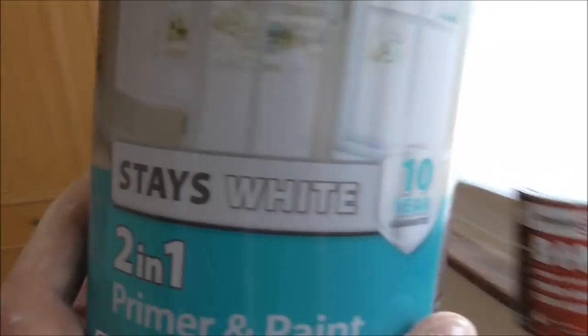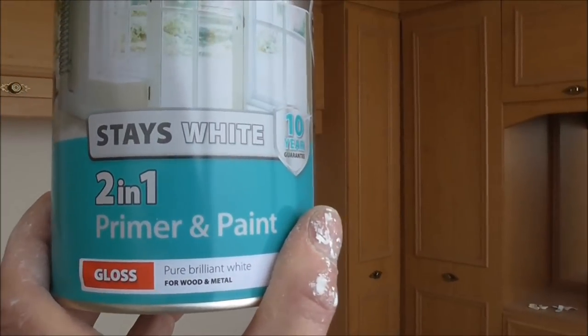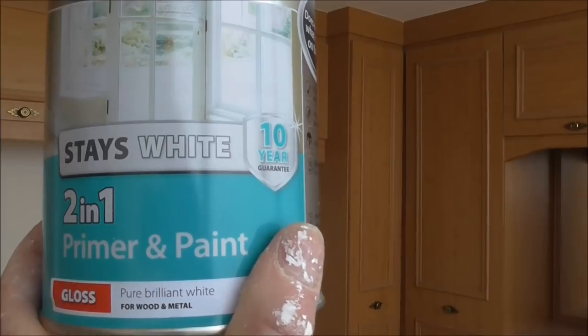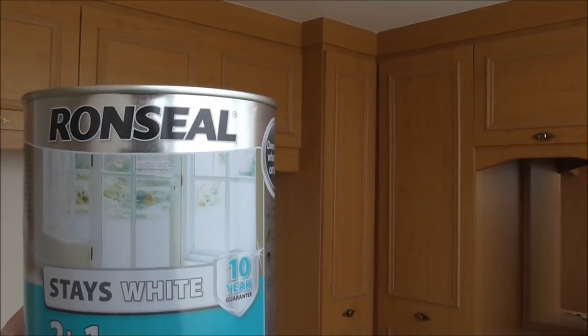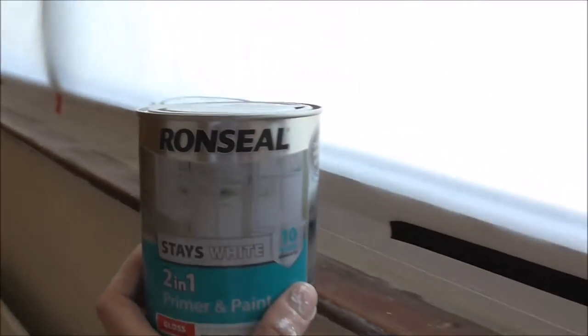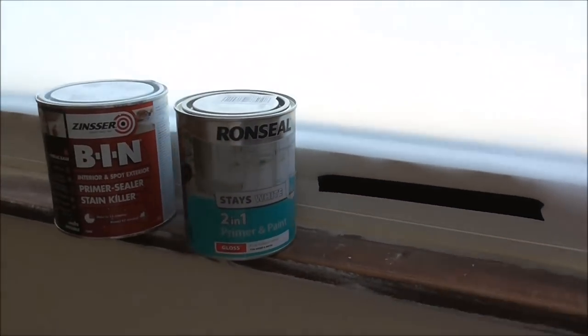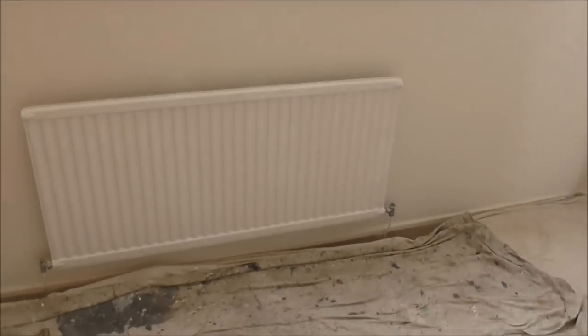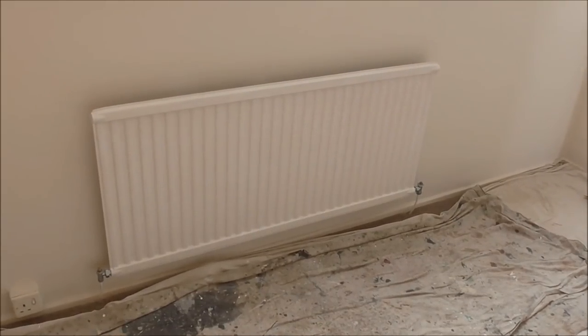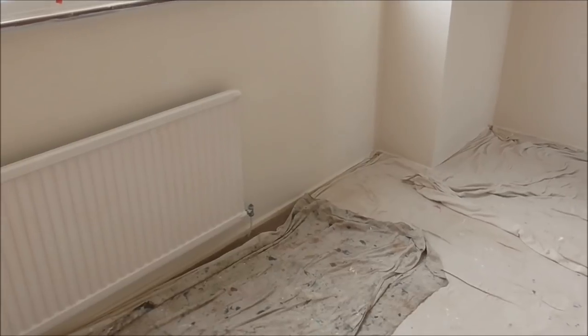Let's just get the light back better on that. It's good stuff, that is. Primer and paint. That's a gloss, stays white, and it's got a nice flow on it. It's good stuff. And the radiator's had a coat of bin primer as well, because there was some rust on that. So the next time you'll see this room, it'll be finished.